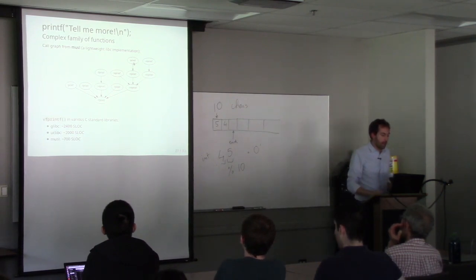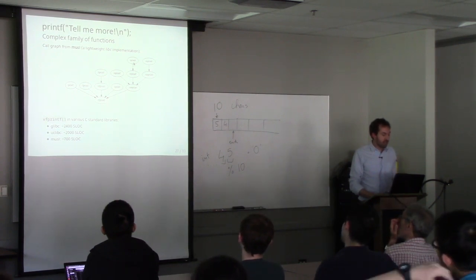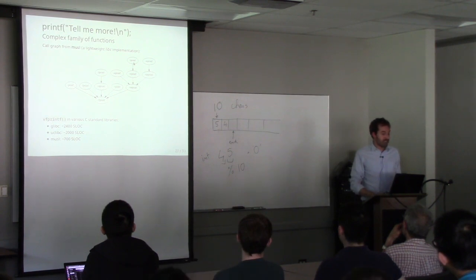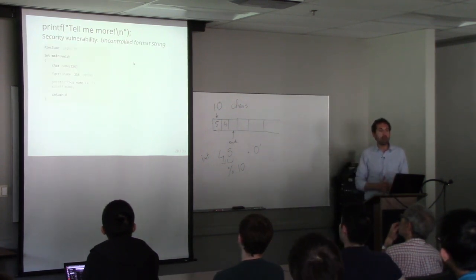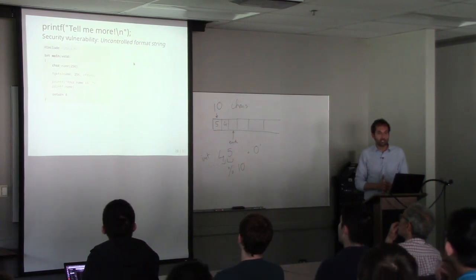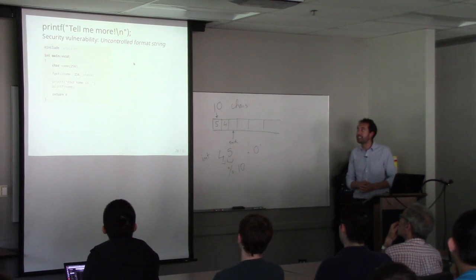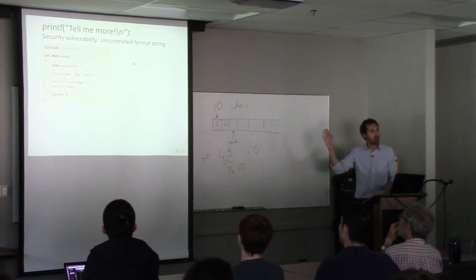Another interesting thing about printf is that there can be security issues with it, and this kind of attack was very popular back in the 90s and early 2000s. It's called an uncontrolled format string attack. Here's some code that you see. Maybe you don't see where the problem would be.